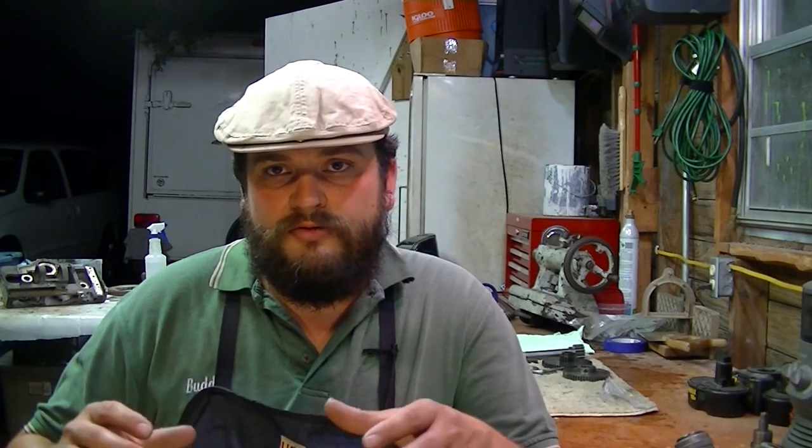Now, I've also controlled the area. The chips and everything else that I'm scraping off go onto a dedicated sheet of Visqueen on the table where I'm working. So everything goes on that. When I'm done, I fold that up and discard it according to my local regulations. It's just as simple as that. Keep the product wet, keep all your chips in one place, fold them up real good, discard them according to local regulations. And that's it.